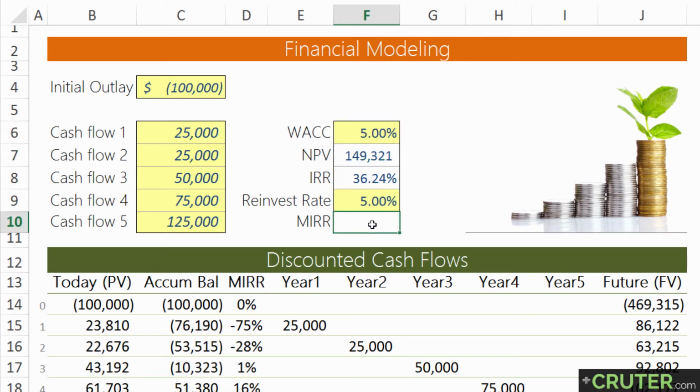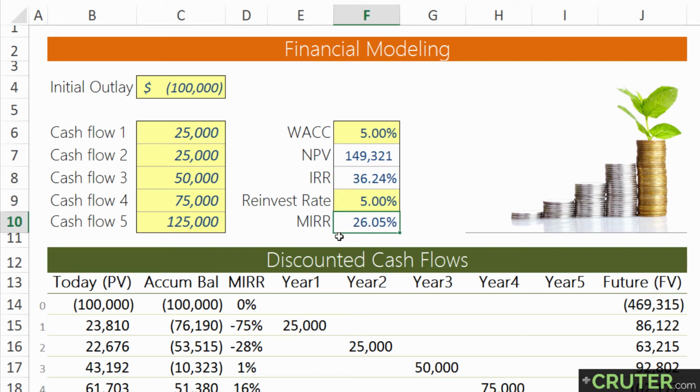And let's talk about this MIRR. The MIRR formula works basically the exact same way as the IRR formula, except in this one you can see that there's a reinvestment rate. So what we're going to do is say these are our values, our financing rate is 5% and our reinvestment rate is 5%, and we'll close it up and see what gets returned. And you can see that 26% is returned, 10% less than the IRR. And again, that's because once these cash flows are made, they are then invested at 5% and not 36%.